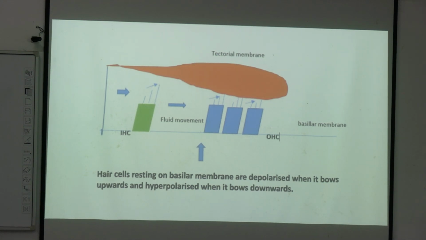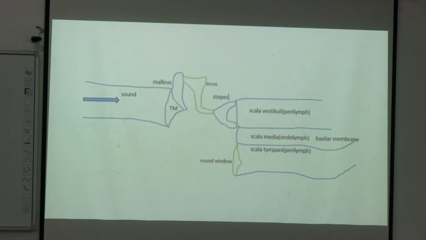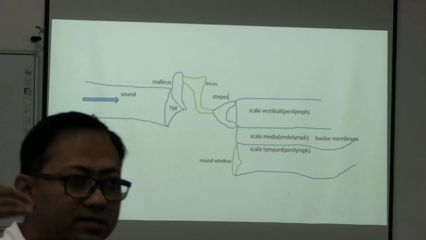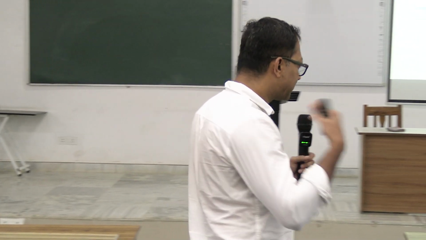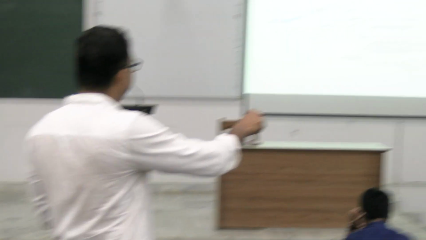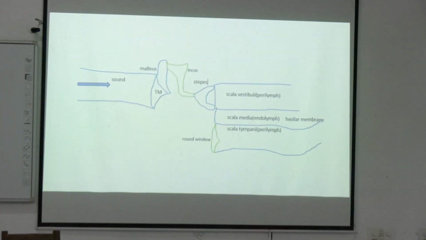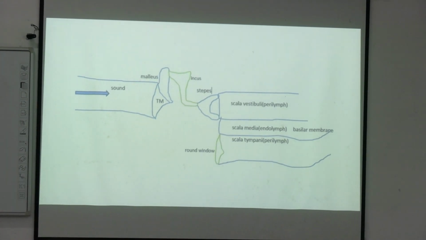Now see how the basilar membrane moves upwards. For the students who didn't attend yesterday's class, the sound wave first strikes the tympanic membrane. This is the first event. So the tympanic membrane sometimes moves outwards, sometimes inwards. This is because sound waves transmit in air with alternate condensation and rarefaction. If the sound wave strikes the tympanic membrane and adjacent to it there is condensation of the air molecules, the tympanic membrane will move inwards.